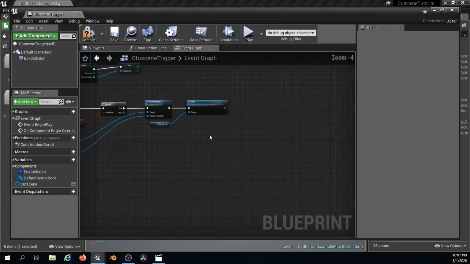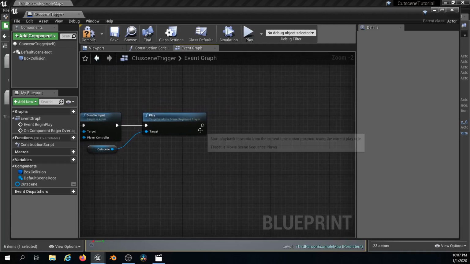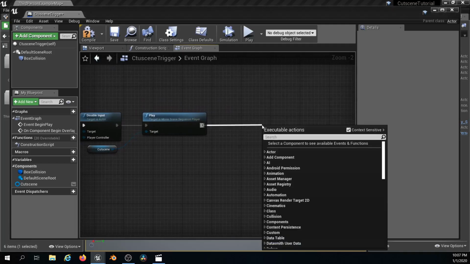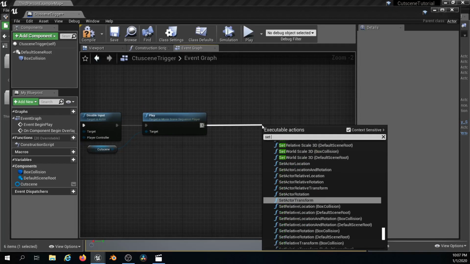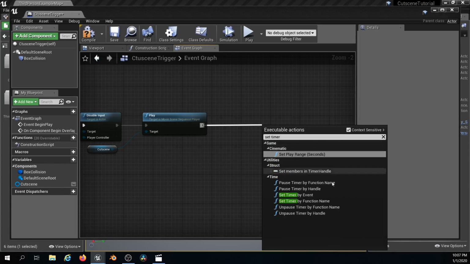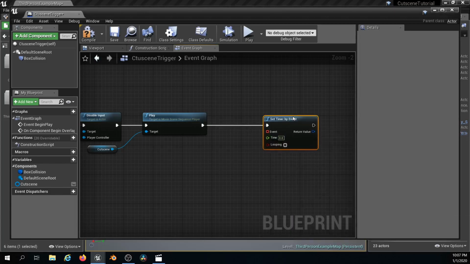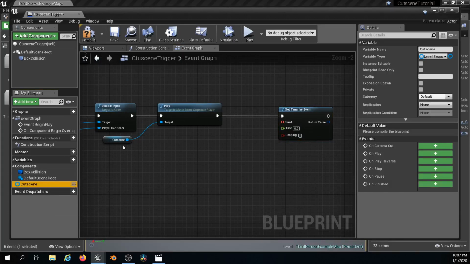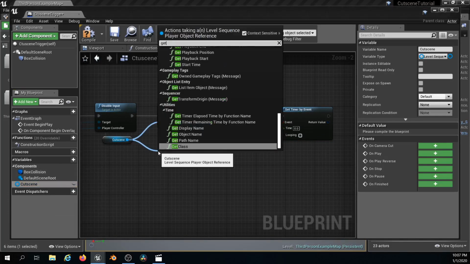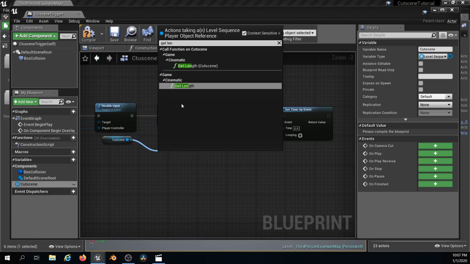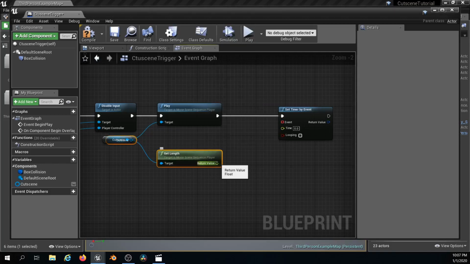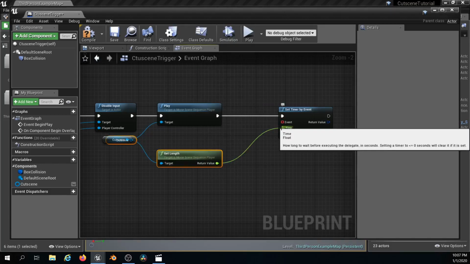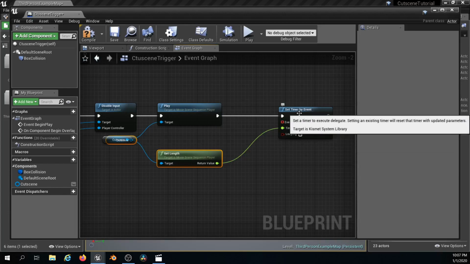Once that is done, we want to set a timer by event. Set timer by event, and we want to get the duration, get length of the cutscene, and the time is going to go to the time node.